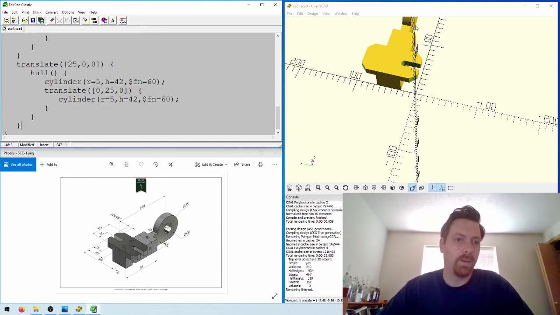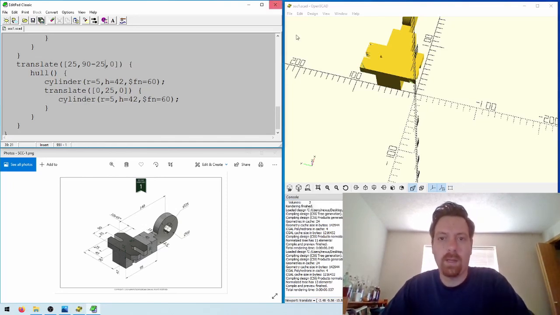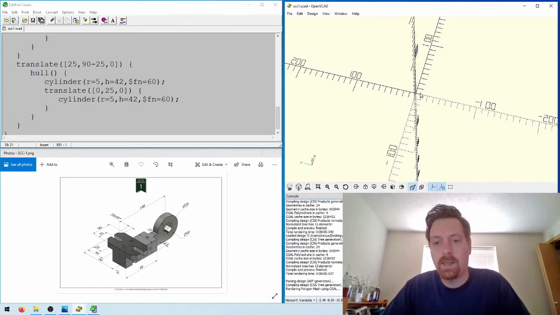No, we're just going to move it over 90, I believe. Or did that not work right? It's going to be 90 minus 25. There we go. F6.